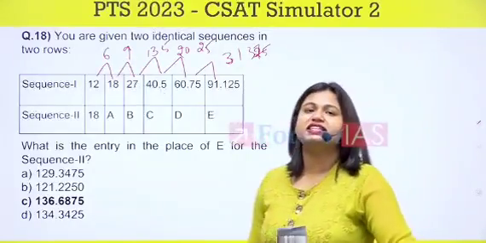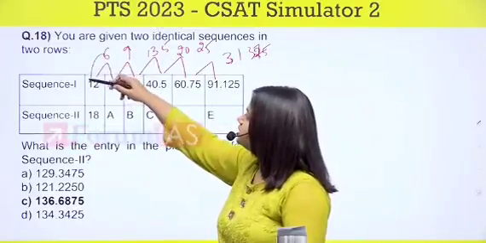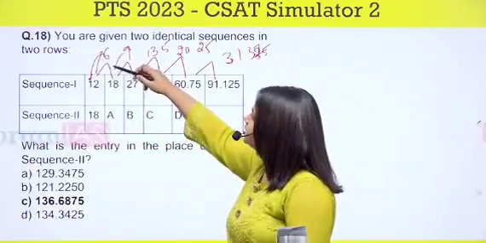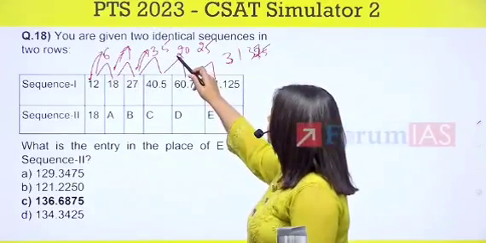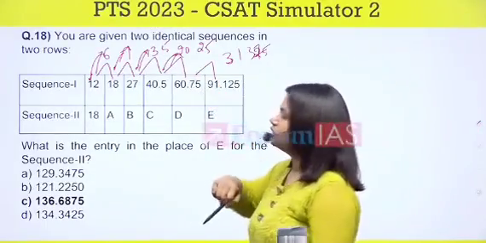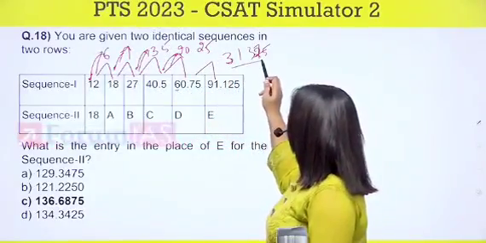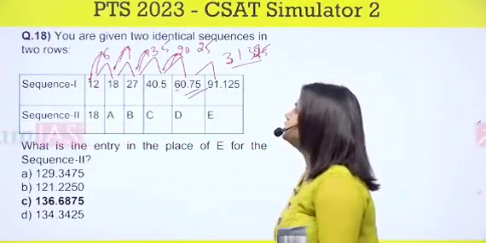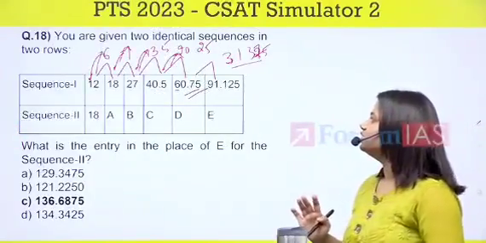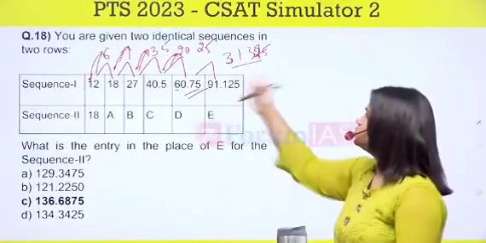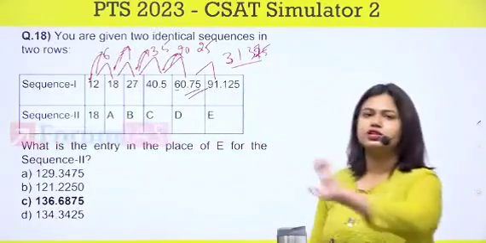Once I write these numbers down, only then it becomes visible that okay, 6 is the half of 12. 9 is the half of 18. 13 and a half is the half of 27. 20.25 is the half of 40.5. Then 31.375 is the half of 60.75. Right? So once I see that, then I'm able to identify that okay, first of all, this is what is happening in this sequence. If it strikes you, only then you can move on, otherwise you cannot.